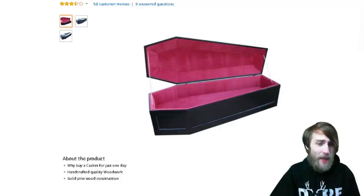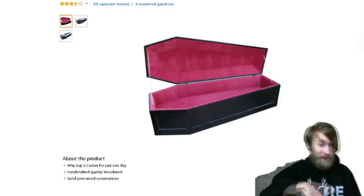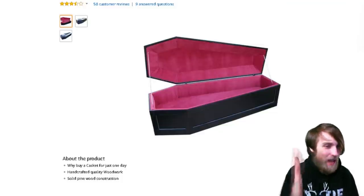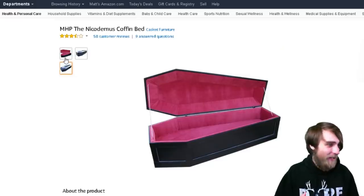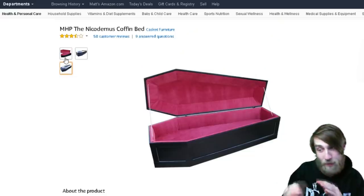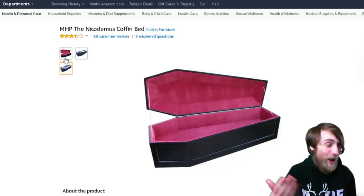This is a coffin bed. It looks like it's just a coffin — this could just be a coffin. Who really decides whether a bed is a coffin or a coffin is a bed? Who wants to sleep in a coffin? I would be terrified with the hatch closing. That would be horrifying. Get out of that coffin — it's for dead people! Imagine bringing home a lady and being like, 'come over here, this is where the magic happens — in a coffin. I'm gonna put on some Kenny G, that's gonna be tender, and I'm gonna lay you down in this coffin.'